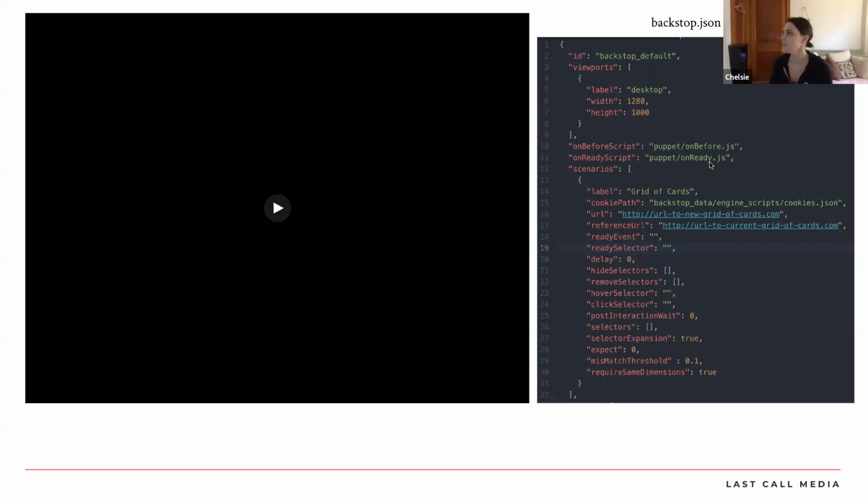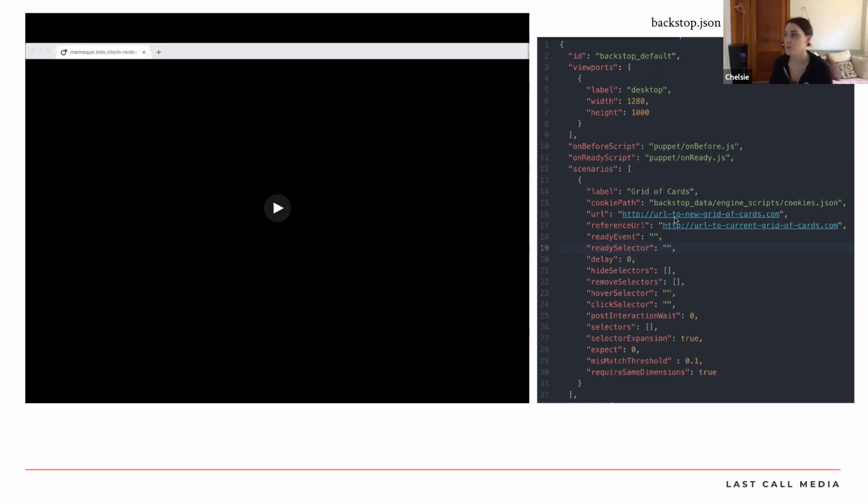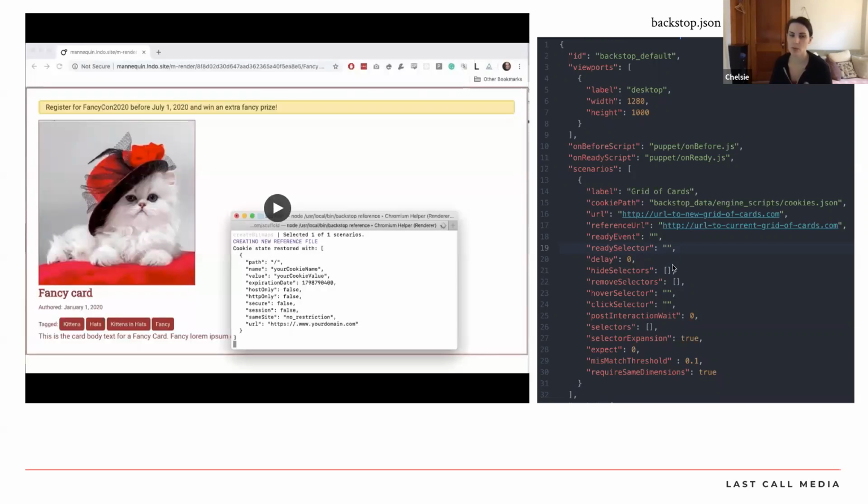Yeah, so I didn't quite point this out in the backstop.json. And of course, if you go to the Backstop repository, there's documentation about all of this. But you can specify your onBefore and onReady scripts here. If you're using the Docker implementation that's in the demo repo, it'll look a little bit different, but basically you can do whatever you want in this file.